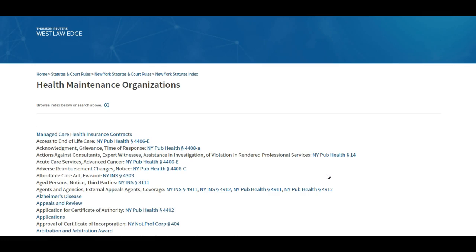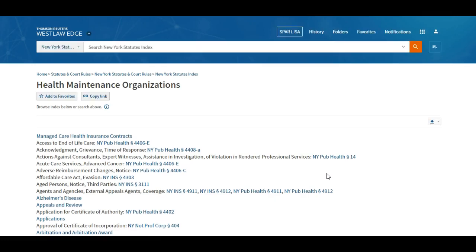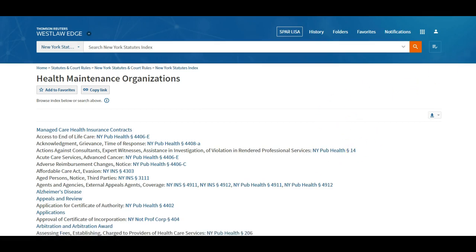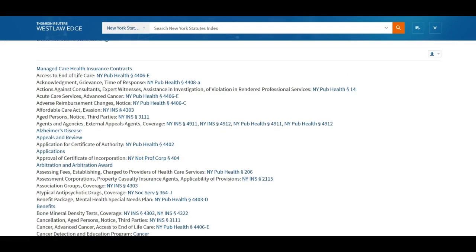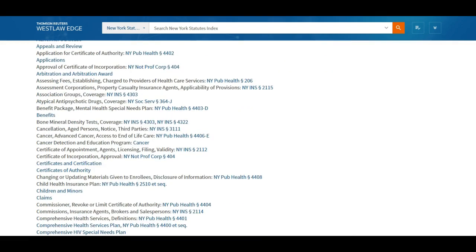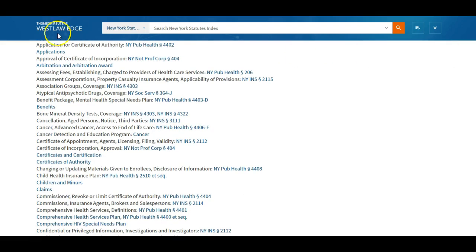And now another tip for using indexes, whether online or in print, is in addition to checking abbreviations as well as the full phrase, you want to check your terms in different orders. So we may want to check under D for denial of care. We might want to check under C for care. Don't see anything under care. We might want to go down to denial.